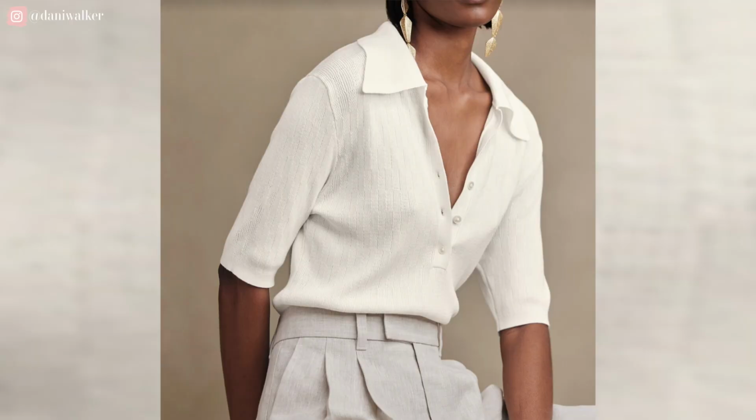It inspired me to go find a polo shirt, and I really like this one polo top. This piece is from Banana Republic again. I really love it. I want this personally in multiple colors. It retails for $100, but this is one of those pieces I think that you can add in your closet, and if you really care for this piece, you can wear it again and again and again.